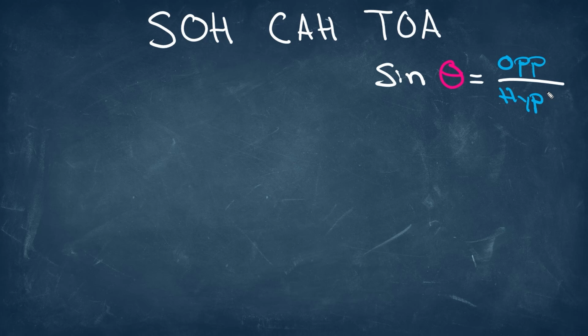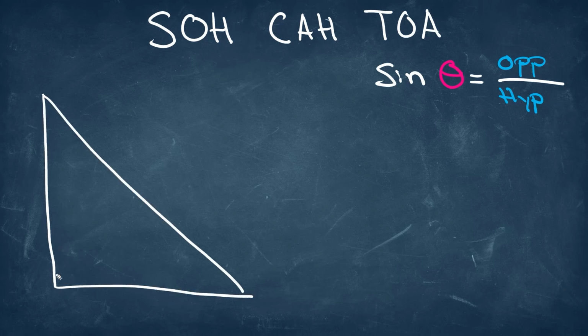Now the opposite over hypotenuse is directly linked to a right triangle in which we are given an angle which we saw as theta and three sides, with the side that's directly opposite of the right angle which we call the hypotenuse. Now the side over here we call the opposite side, and that's because it is opposite of the angle of theta. The side that's next to the angle we call the adjacent side.